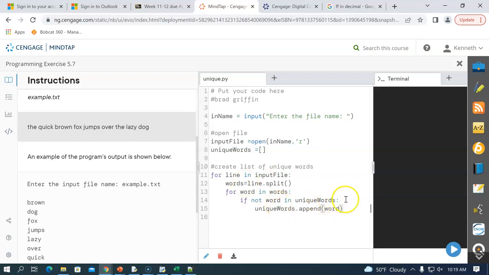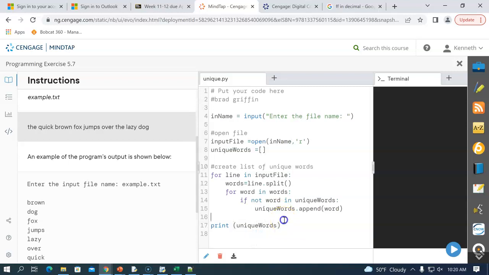If it's not in unique words, we append it with whatever value we just found. So it will sort through, and if it already has that value, it's just going to scoot it off and not add it. So it's kind of a handy way to do that. In fact, we could do a print, and we could print unique words.